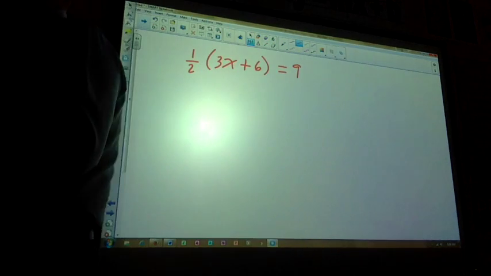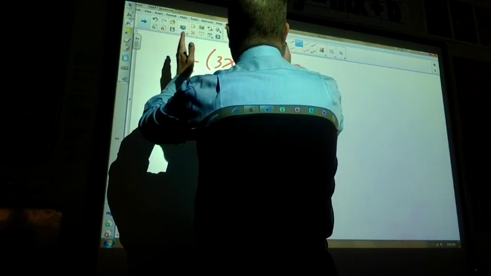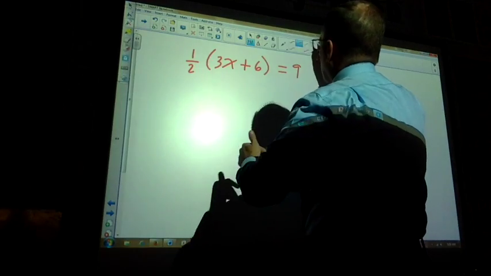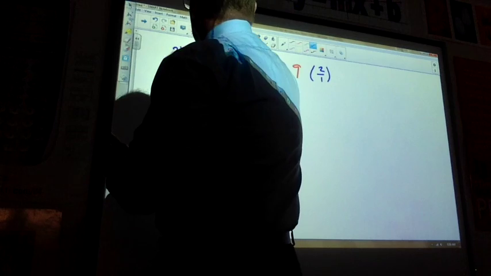Wait, I have a question about this. Could you just times everything in the parentheses by 2? Let's take a look. This one I could do 2 different ways. I could distribute 1/2 inside, and then I got fractions inside. Or you could just multiply it by 2. Yeah, so right now I have 2 sides. I have 2 terms. I have this term here and this term here. And if I multiply over here by 2/1, I multiply over here by 2/1, then I get this.